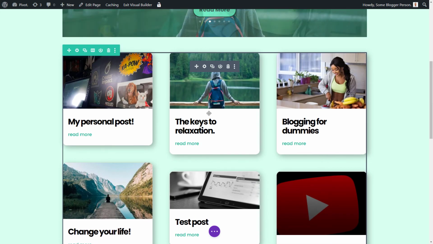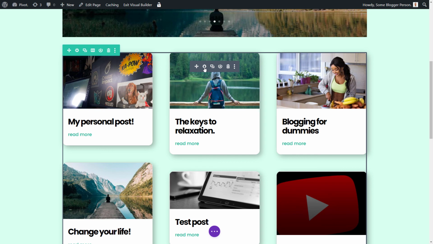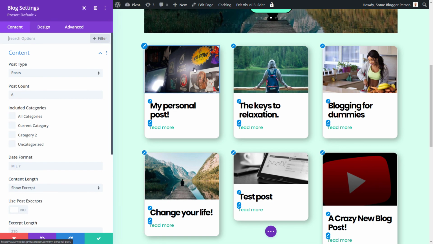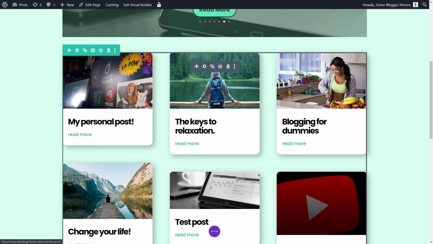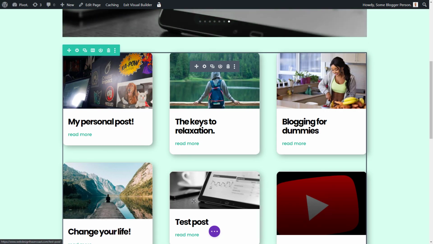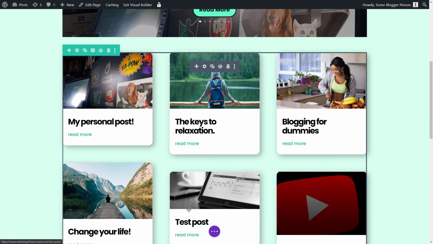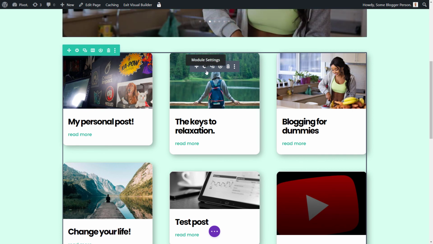And one thing to consider also is that when you're building these blog post pages, if you're using the theme builder, you can set it to say this page as well. So you can set up one blog post template and assign it to, say, multiple sort of archive pages and blog pages as well. And there's an option to choose this page's posts as well in the blog module. So that's something you can look out for if you want to actually put this in the theme builder.